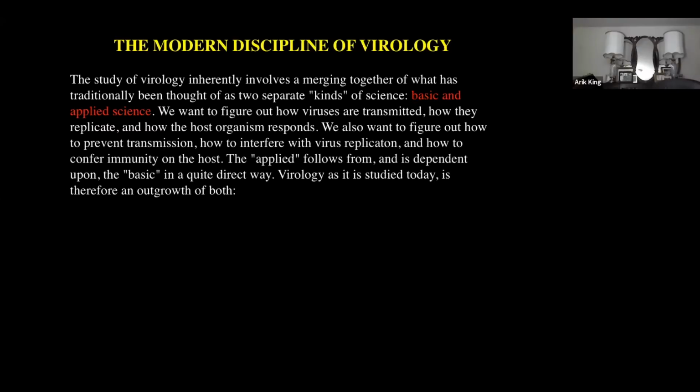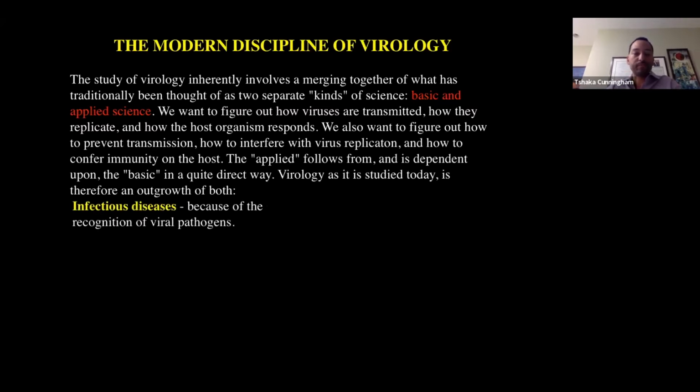So this modern discipline of virology, it's only really in the last, I would say, 100 years that we've had it. Even though Edward Jenner did the first vaccination way back when, right before 1800, really understanding what a virus was has really only happened, I would say, in the last 60 years, that we've been able to look at them really carefully on microscopes and then actually manipulate them at the genetic level. Okay.